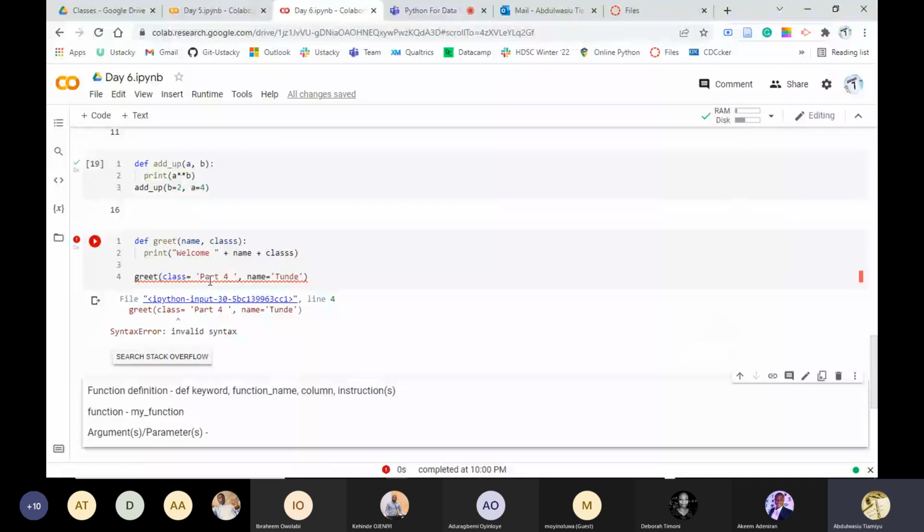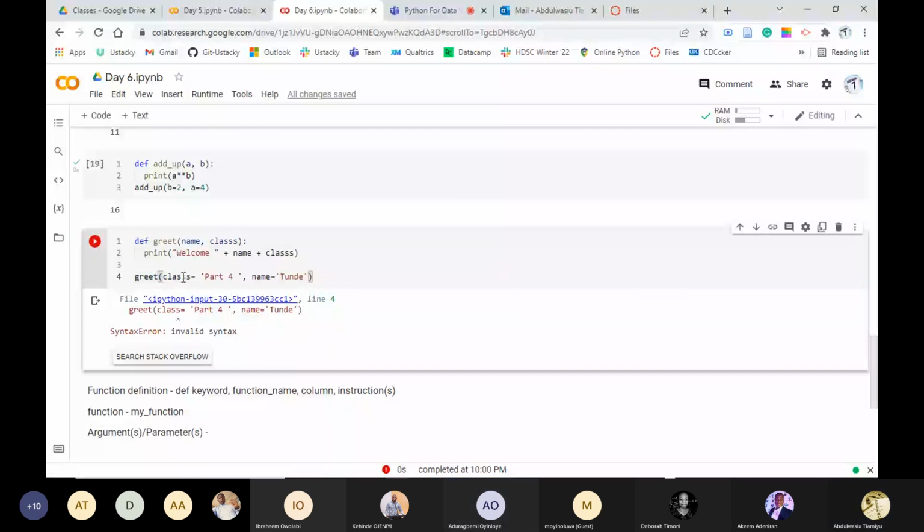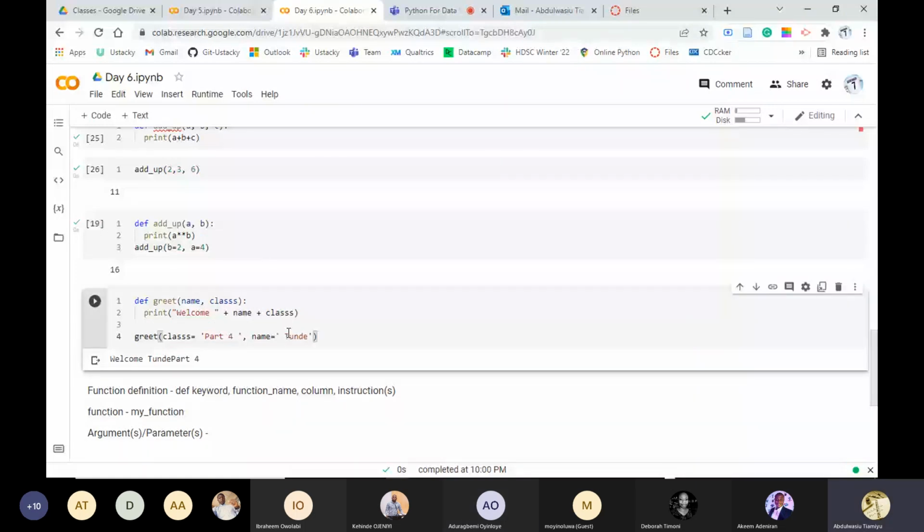It's not running. Why? Oh, the class is classes. Can we see that we still have our Tunde and part 4? Yes, sir. So that's the function of the keyword argument.